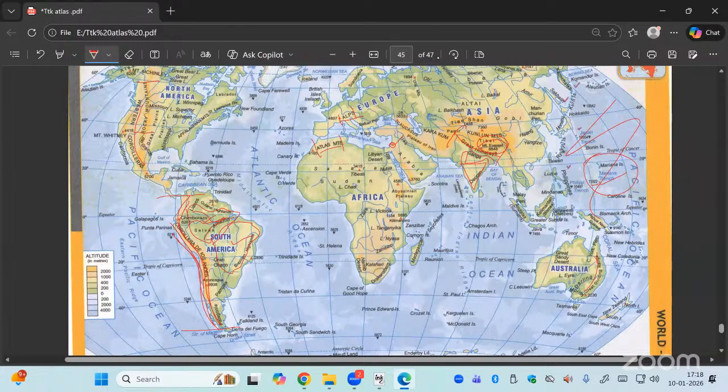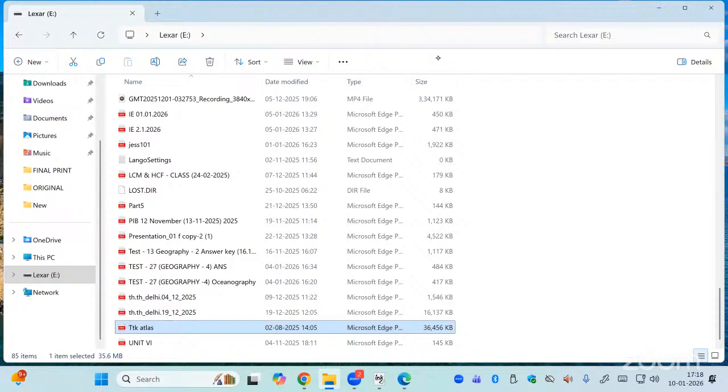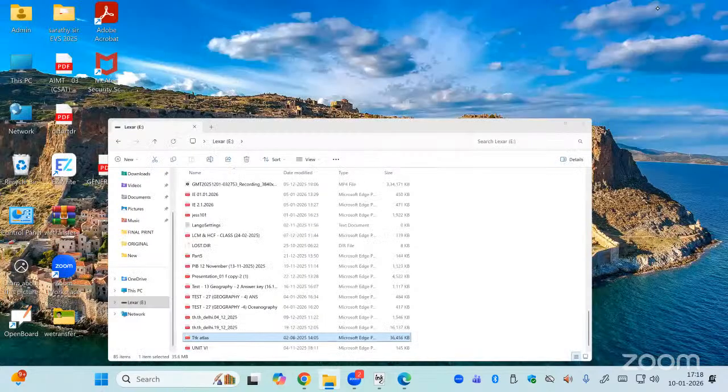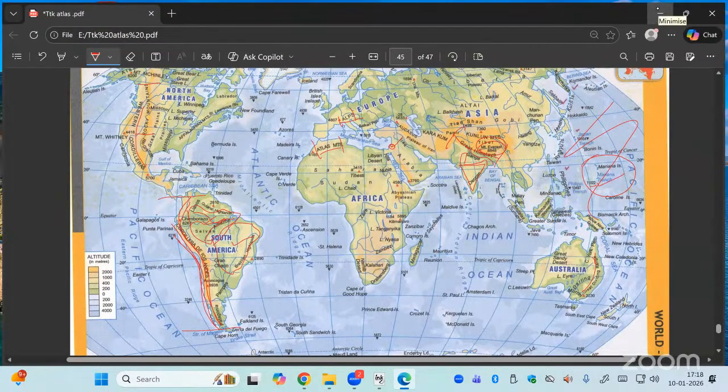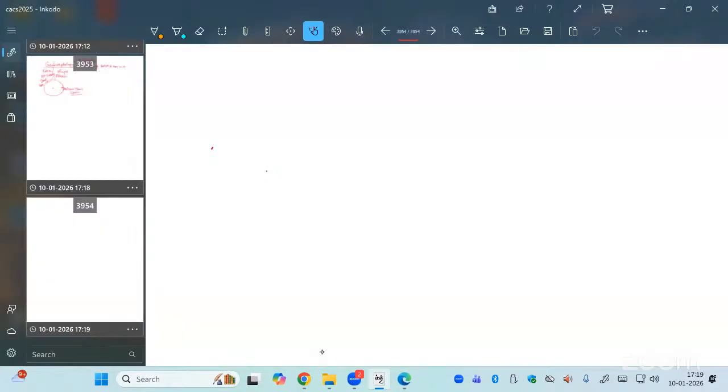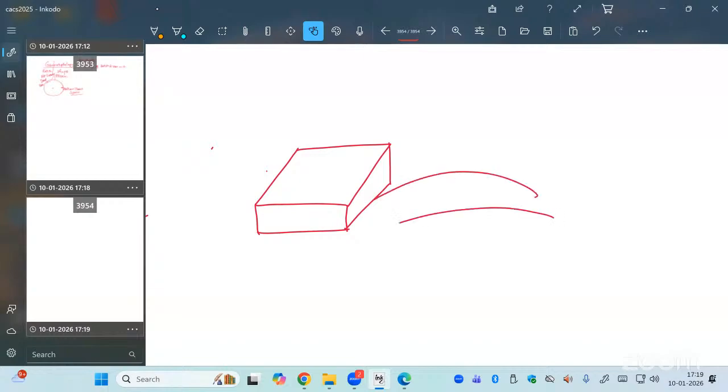What is the trench? At the convergent plate boundary, we have trenches.